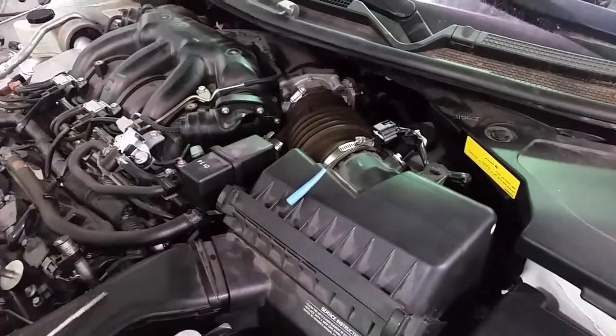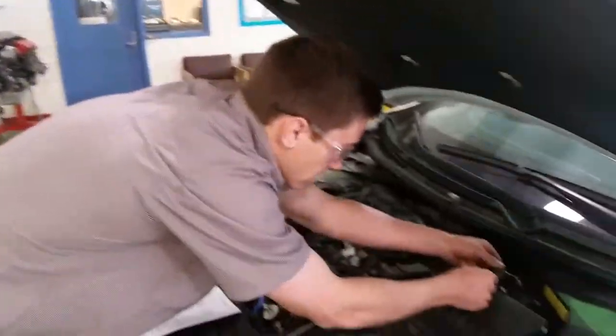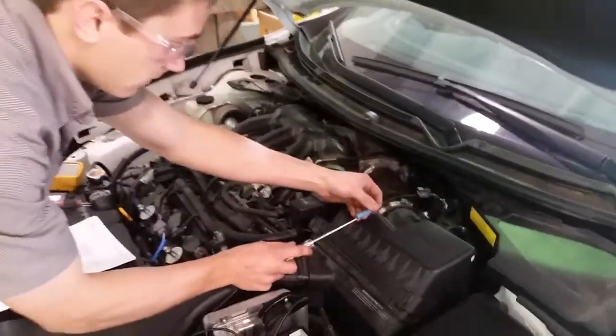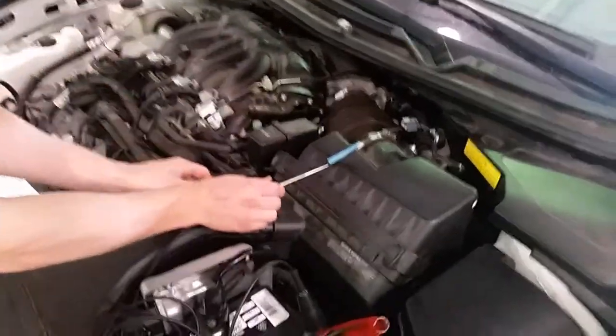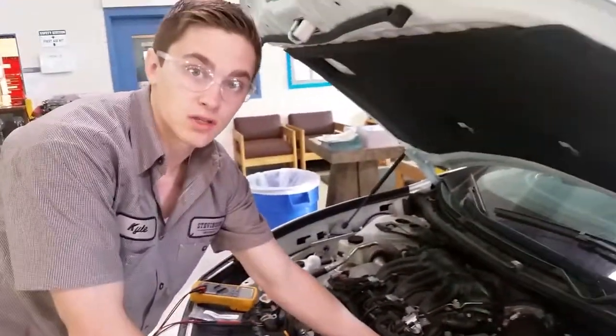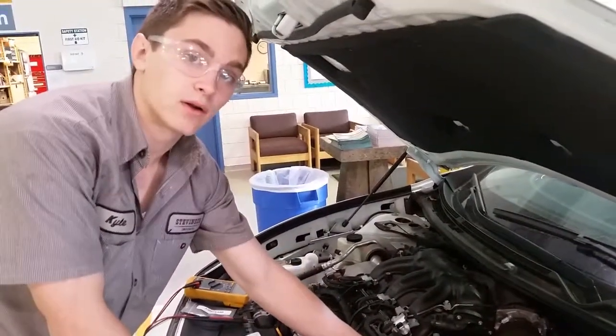And then just to double check for our signal power, which should not make the test light light, I'm going to test that. And as you can see, it does not light. So we know we've identified which is our power that is always on when the car is on, and which is our signal power.